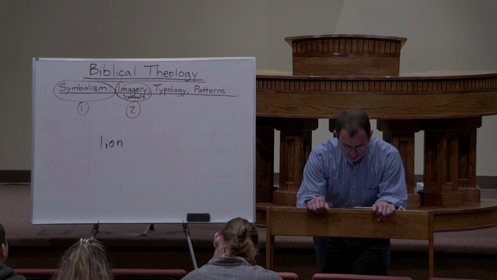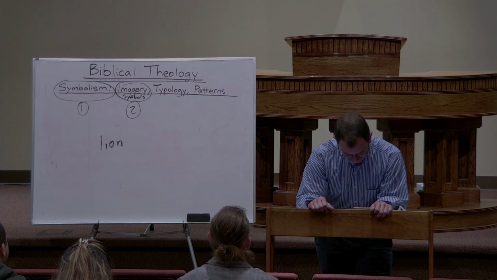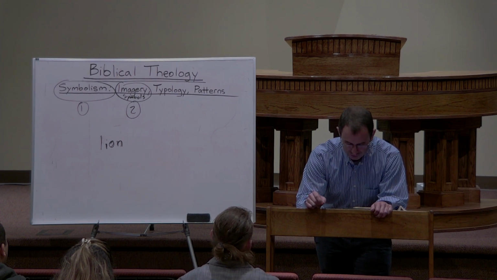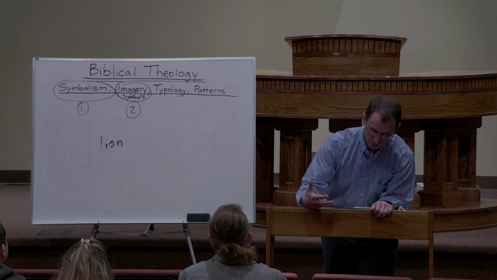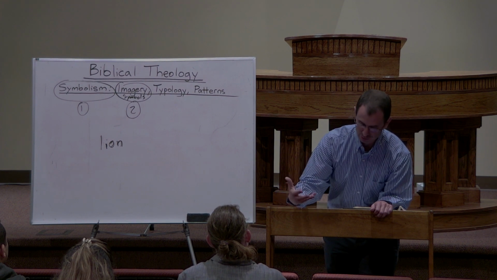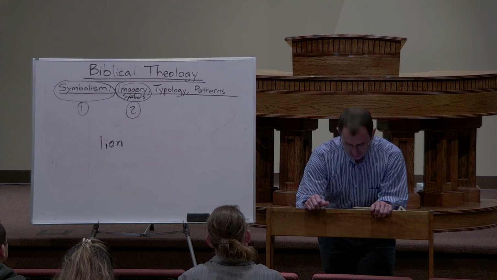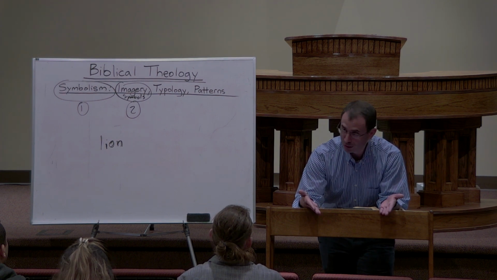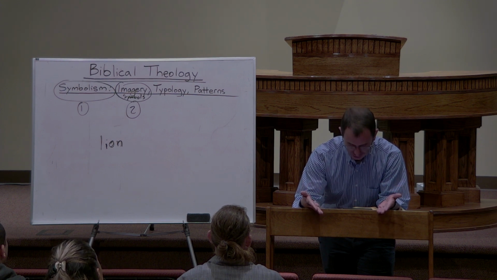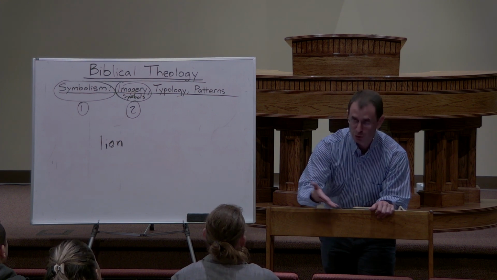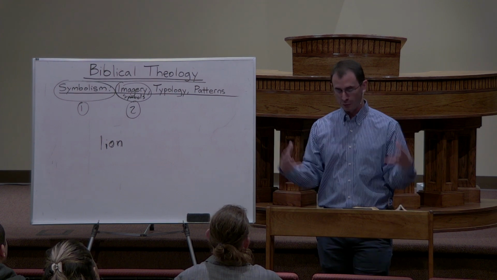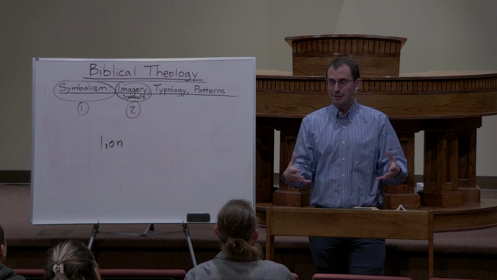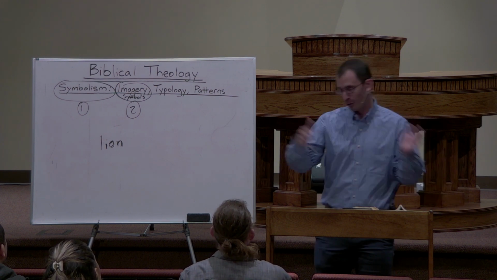This is an understandable symbol, summer fruit that is, among an agricultural people. A ripe basket of fruit, so in the summer, a ripe basket of fruit for an agricultural people, at the close of summer, is either consumed, it's not stored, it's consumed by eating, or if it's left uneaten, it's consumed by spoiling. So a basket of fruit at the end of summer, it's going away. Its end is about to end, whether people are going to eat it right then and there or it's just going to spoil.